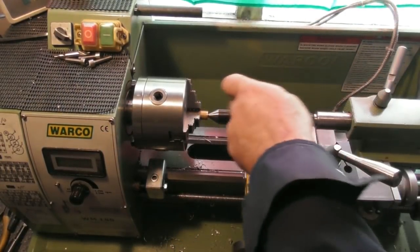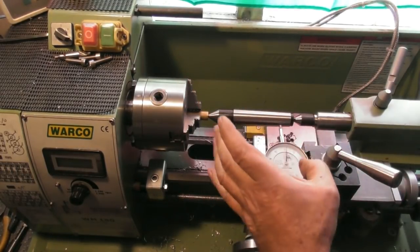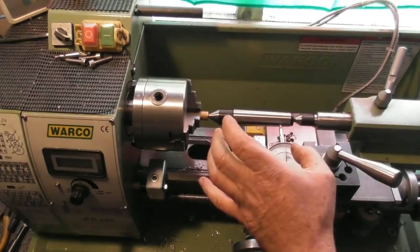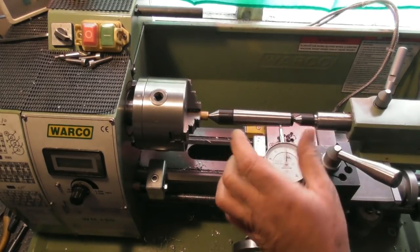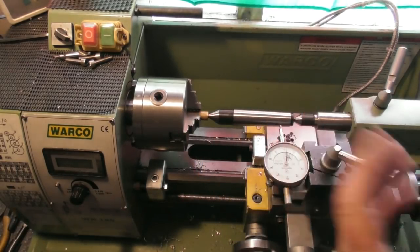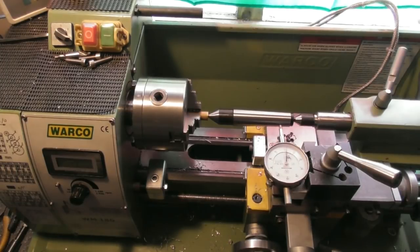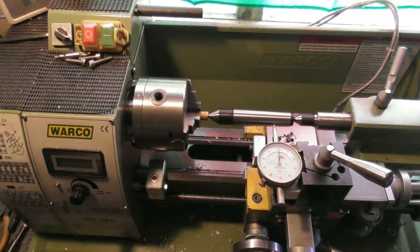So I've got the MT3 centre set up between centres, as it were, and now all I've got to do is, a little bit at a time, tap the compound slide, which is just nipped, so that when I traverse the compound slide back and forth, the clock stays on 0. To speed things up a little bit, I got an electric drill with a socket on the end, and I can wind it along.